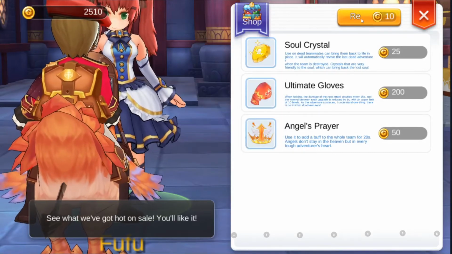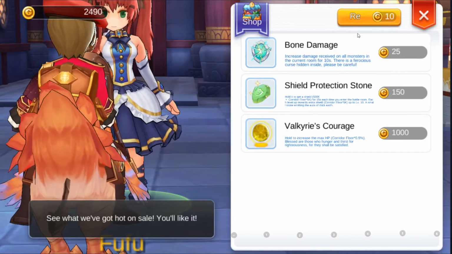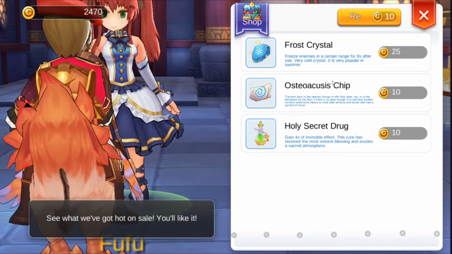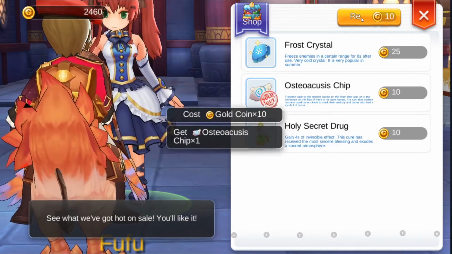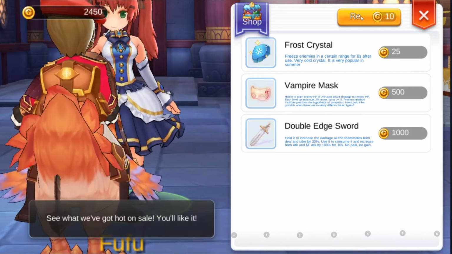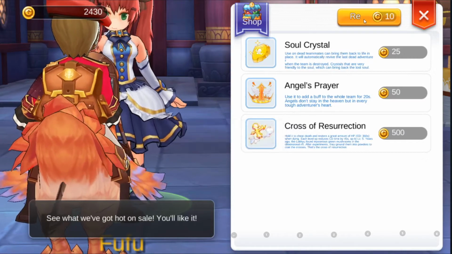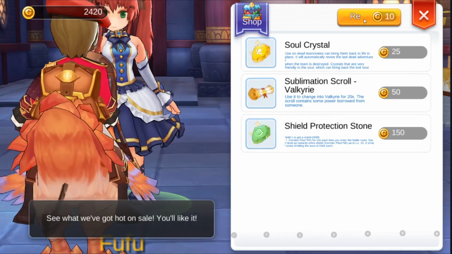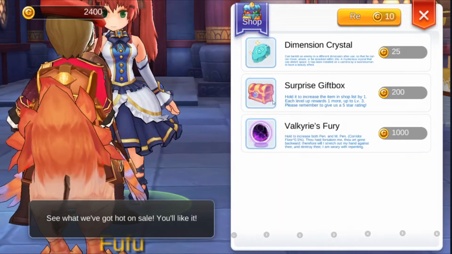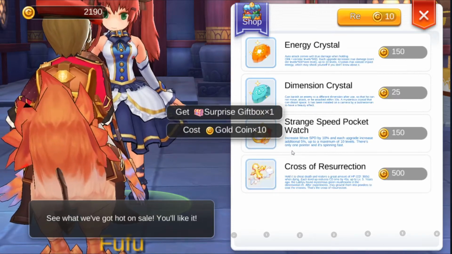I would like to see if I can get the store expansion items. Sometimes you just end up re-rolling a bunch, because if you're not lucky, you might have to completely rerun the whole floor to see if you can get one. Oh yeah, there we go. This item right here gives you an extra shop slot.